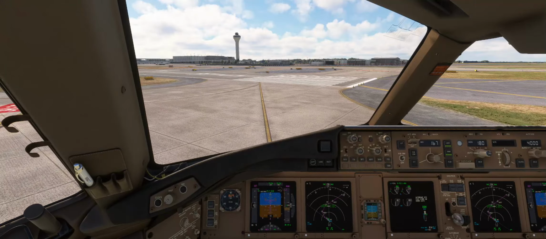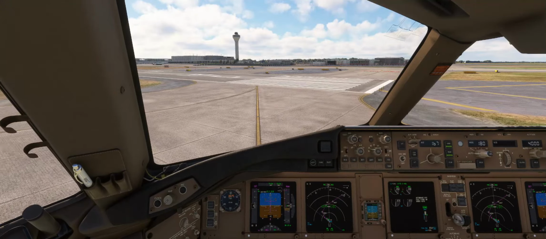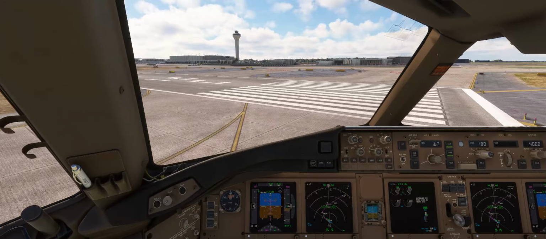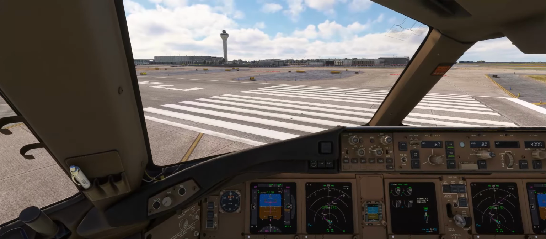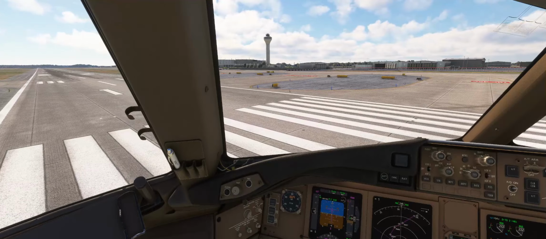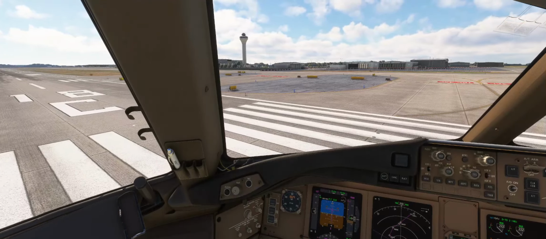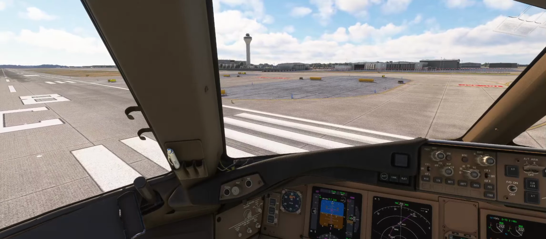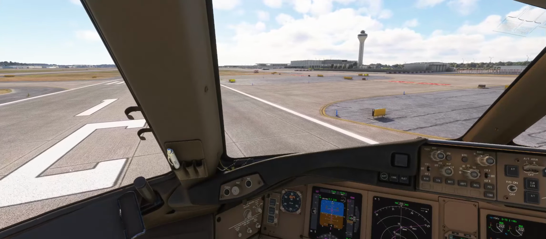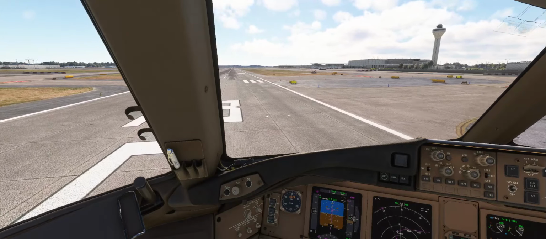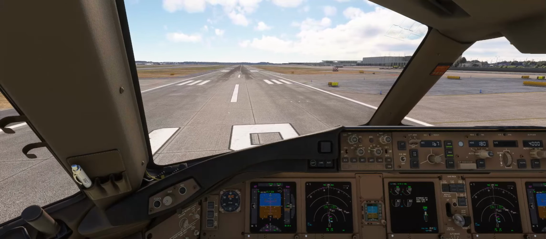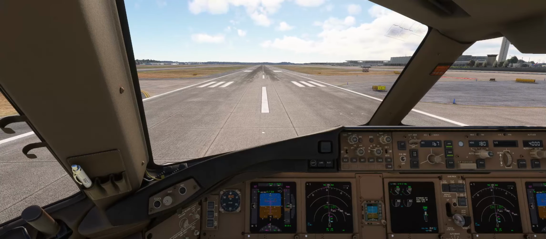Approaching 18 center. On runway 18 center. Alright, we're lined up.